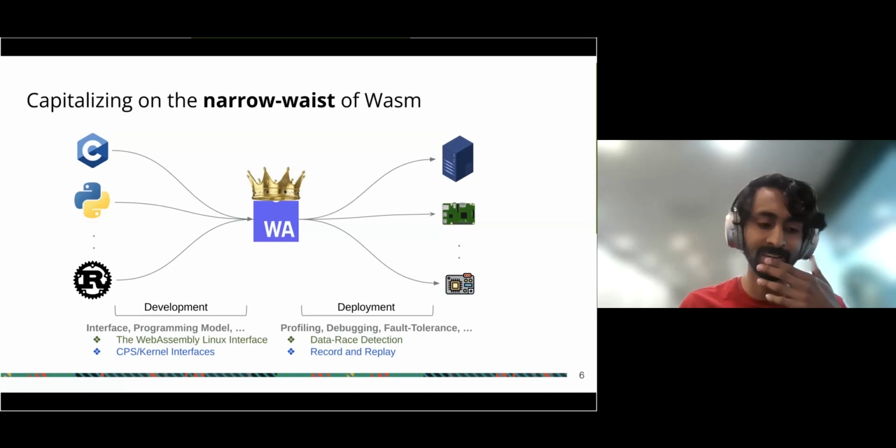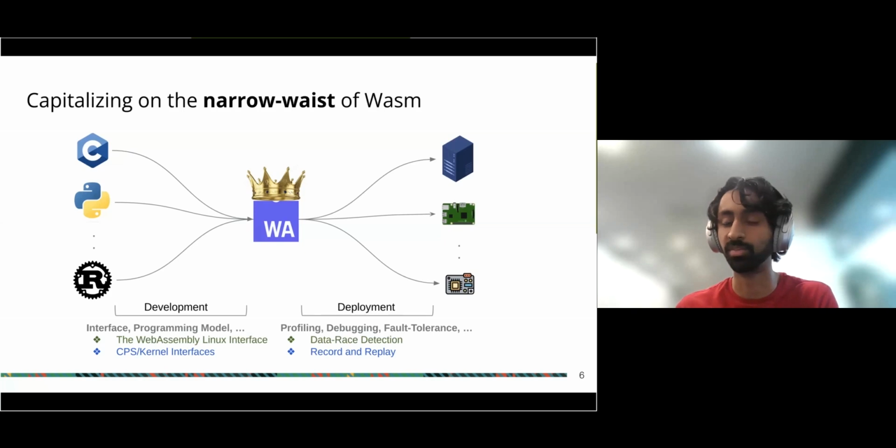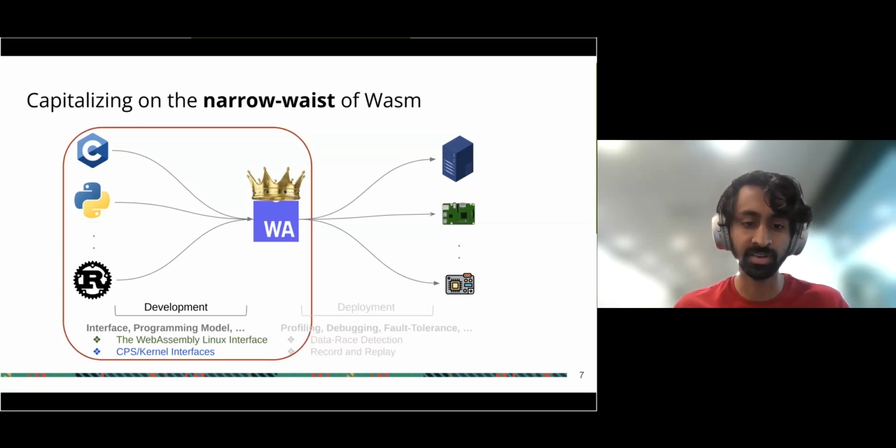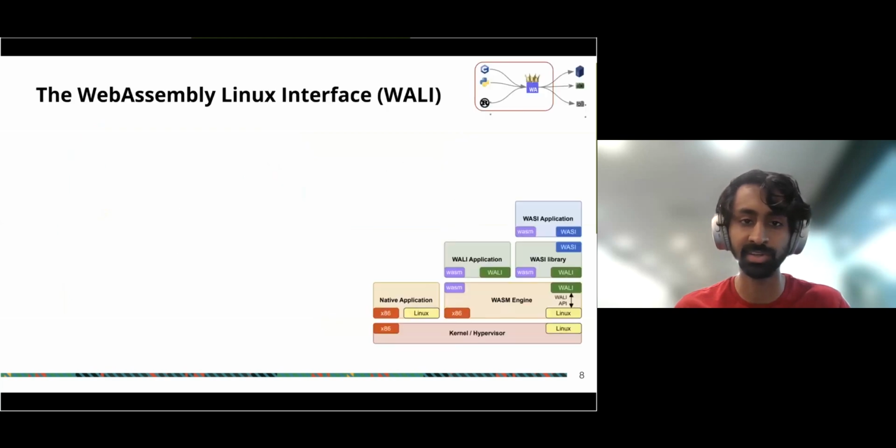I know you guys had the Wasm R3 talk right before this. So that was a nice, I think, intro into all of this. And yeah, we can talk a little bit about where that would go moving forward. So to start, I'll focus on the first half of the pipeline, particularly the WebAssembly Linux interface.